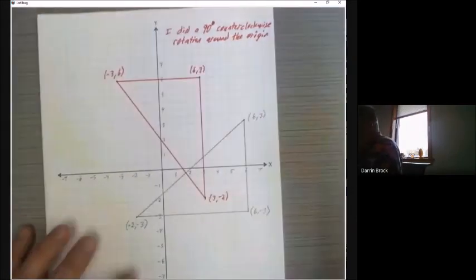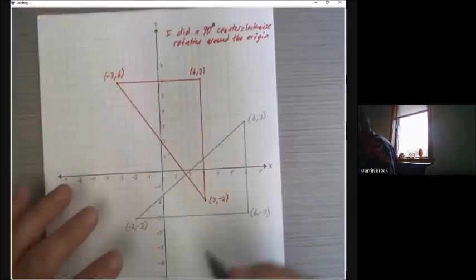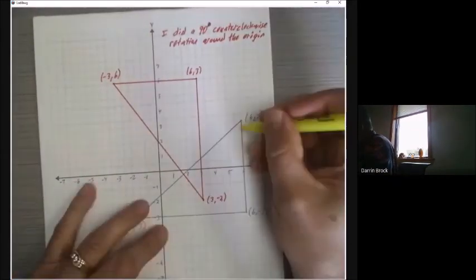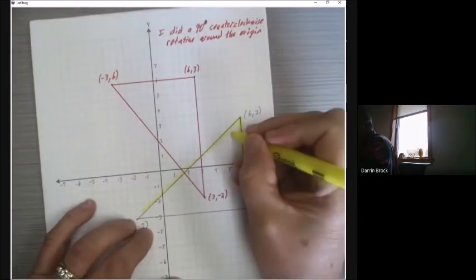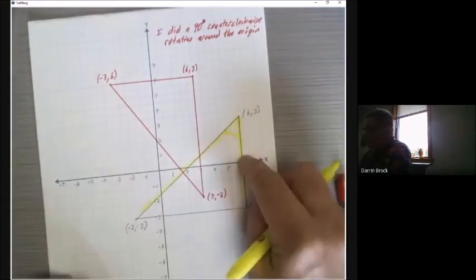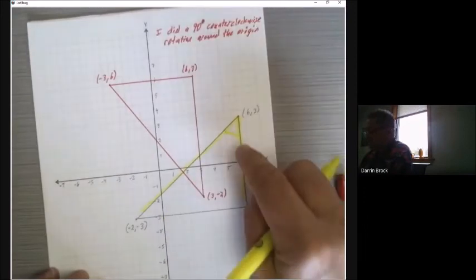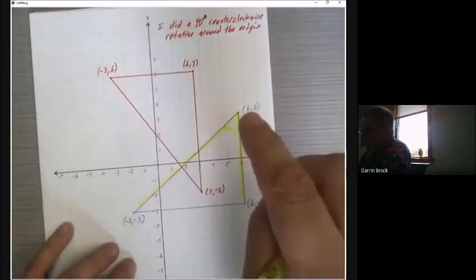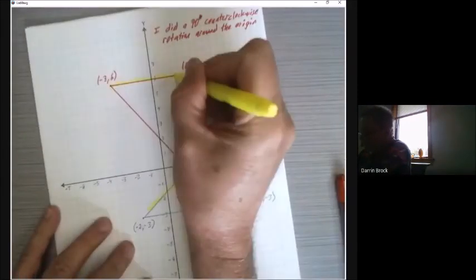So it says rotation uses side, angle, side. Let's say I chose to do this side and this side. That means I have to choose the angle that's in between them. Side, angle, side. I can't choose one of these angles because I have to choose the one that's in between there. Side, angle, side. Okay, so I would need to go over once it's rotated, and that's the same as this one and this one.